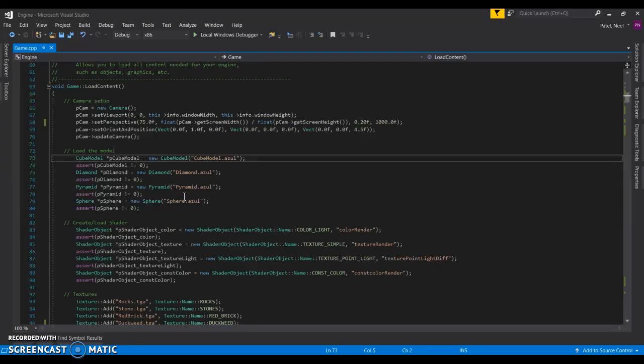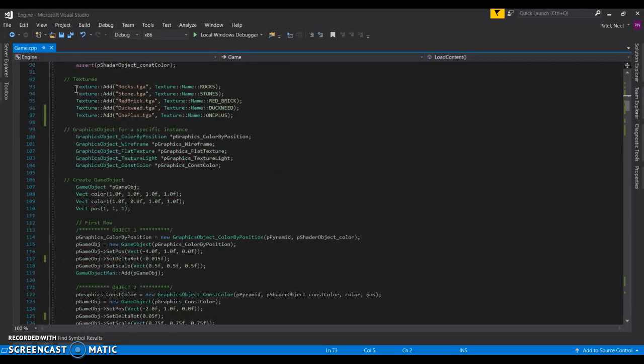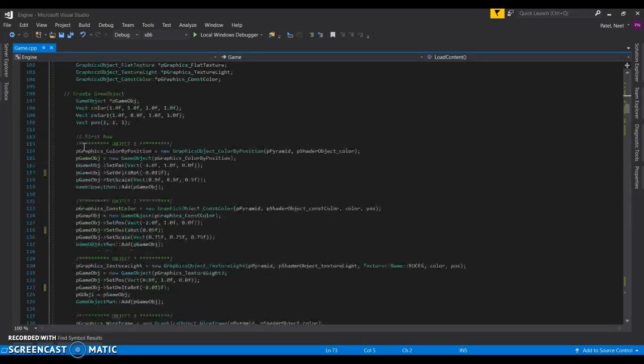All my vertices and triangles are stored in that particular file, and then the engine loads up, takes in that file and loads the models up. And then this is the shader here, all the different shaders that we used. This is just loading the textures, and this is for the graphic objects.